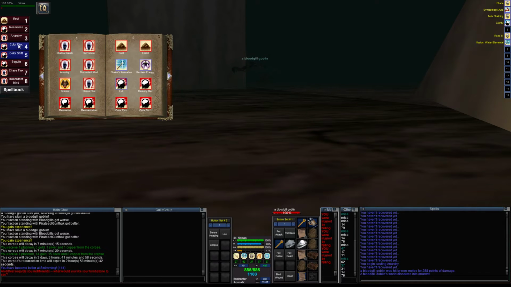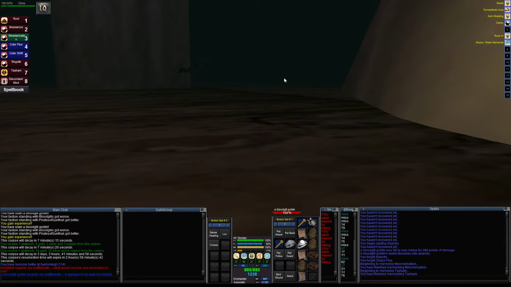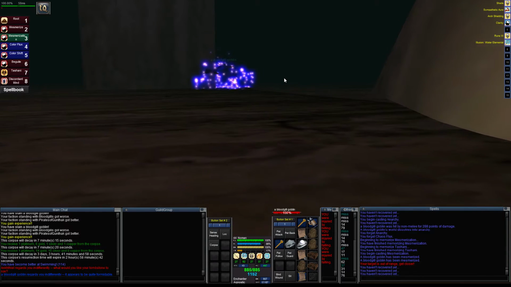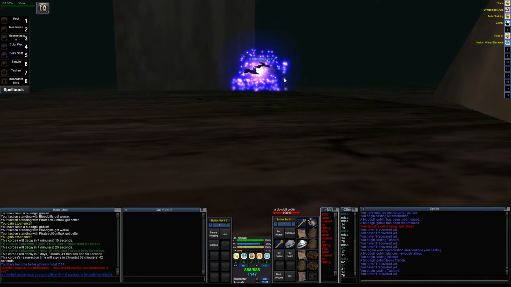I'll pull these 2 with an AoE mez and hope that it catches both of them. If not, I'll have to be quick to mez the other one before he gets to me. Yeah, caught both of them. Good old AoE mez. It's a nice way to start a fight when you don't need to pull a few things, and hopefully you get everything stuck with the AoE mez.